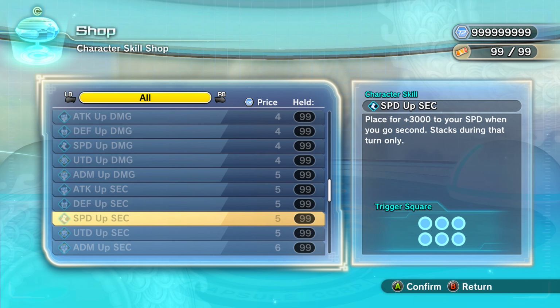But all the up second skills are great, with the exception of speed up second, because really that just defeats the purpose. This was a useless character skill they put in. You don't need to use this at all.